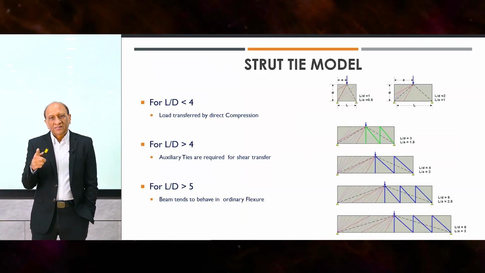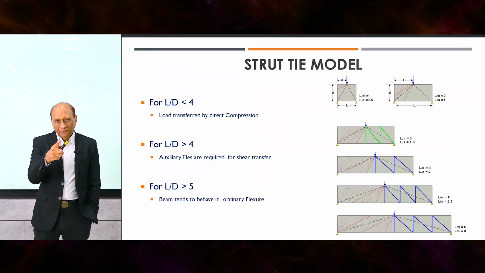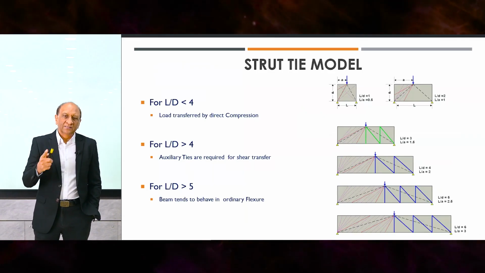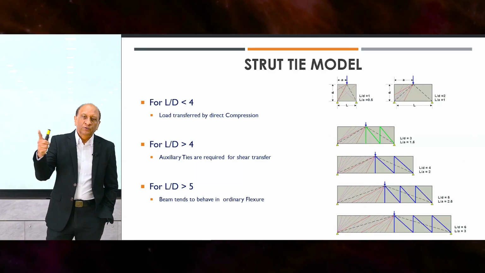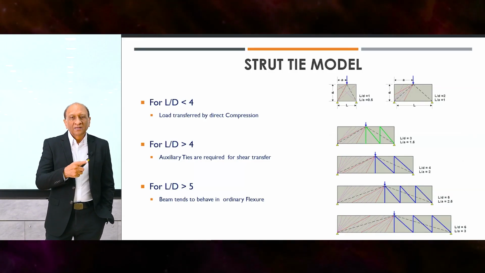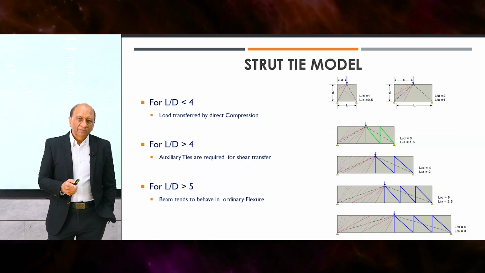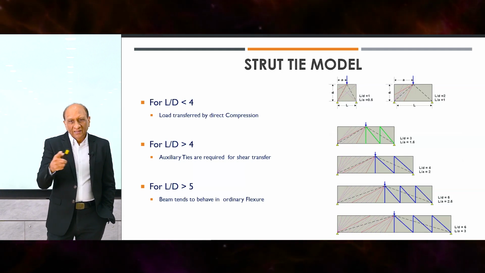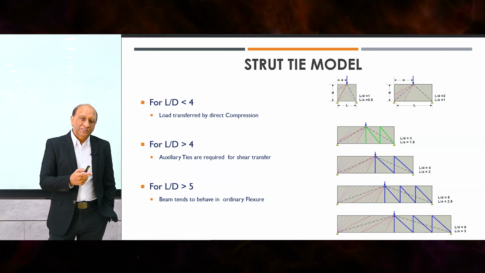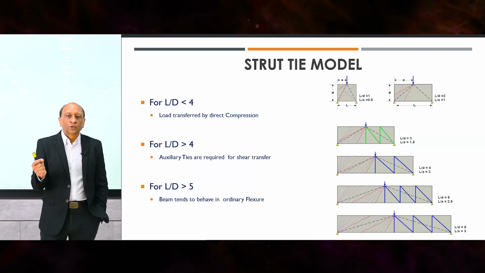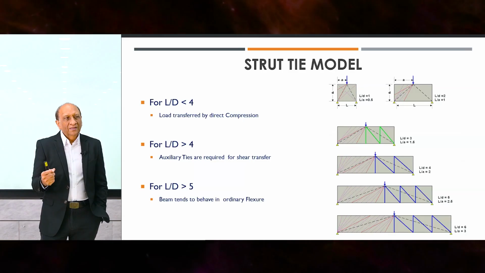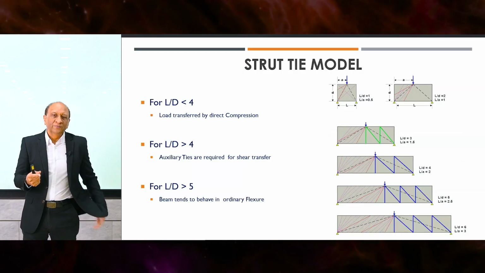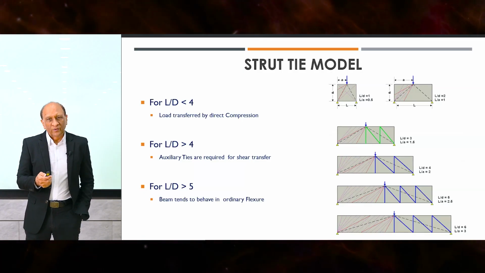So as the length increases, you have this zone of acceptability, which is somewhere between 65 degree angles to 35 degree angle. If your thrust line is within that, you can just design it for compression. No need to design it for shear because there is no shear. And then you put the tension here. You only need to put the tension if the supports are movable. If the supports are immovable, you just take the load to the supports and there won't be any tension, but practically you don't have immovable supports.